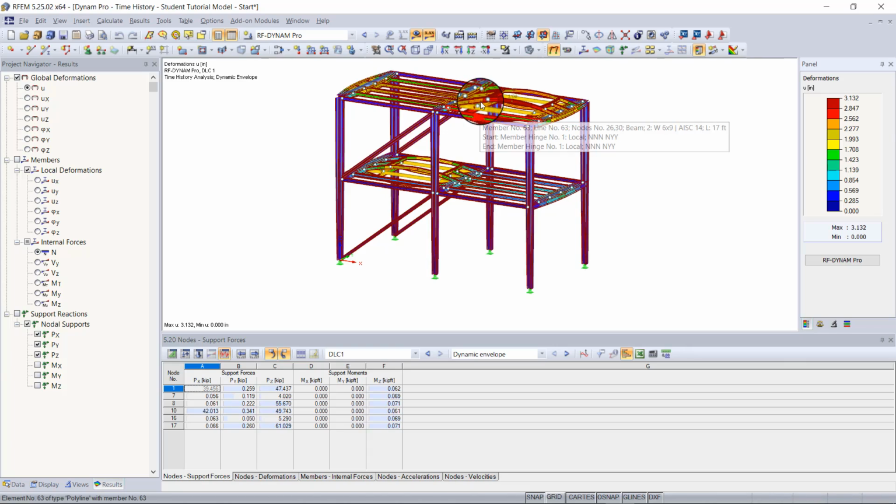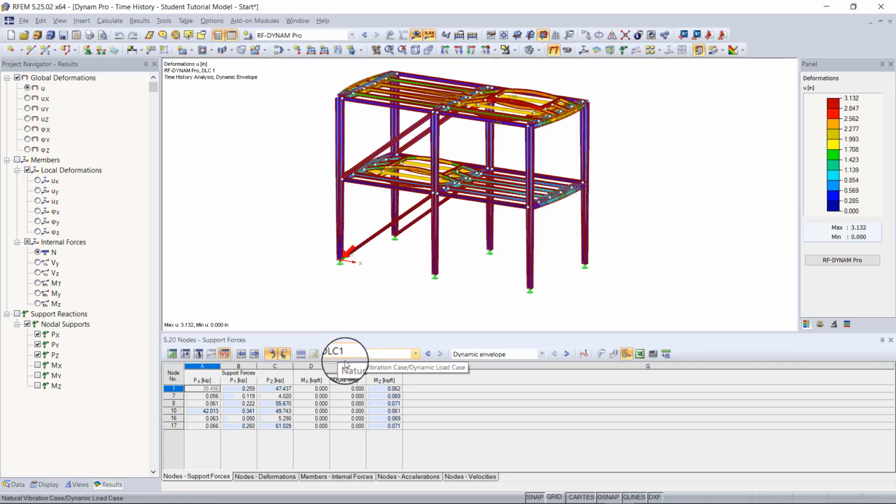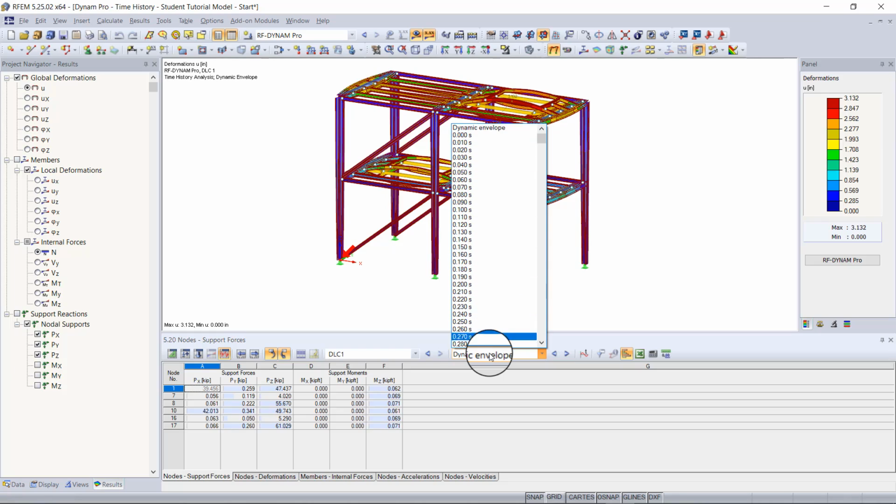What we can do is go to our tables down here and go specifically to table 5, dynamic analysis, and then under the drop down box here we want to select our dynamic load case 1. On the right hand side here we can check out our dynamic envelope, which is the worst case scenario from our analysis, but we can also take a look at the multiple timestamps that we have here as well.